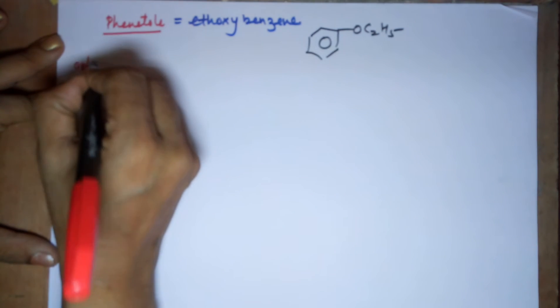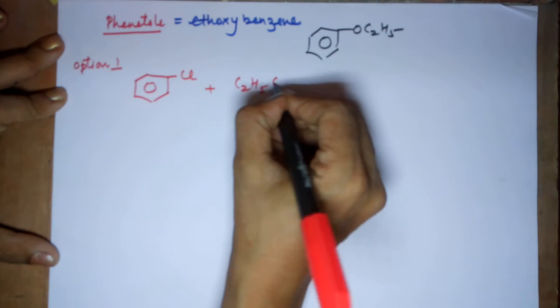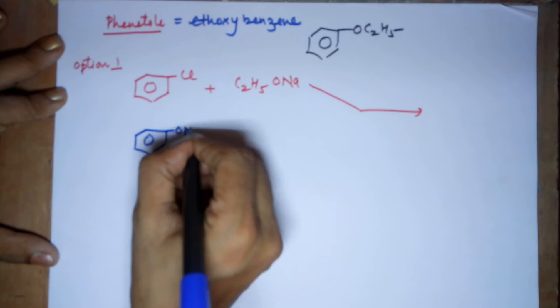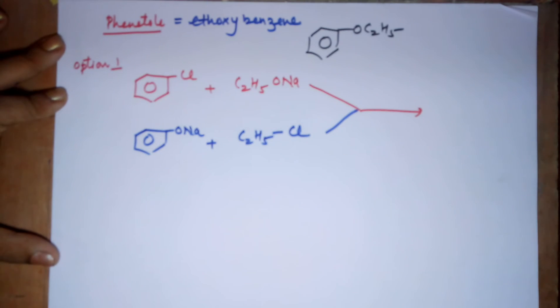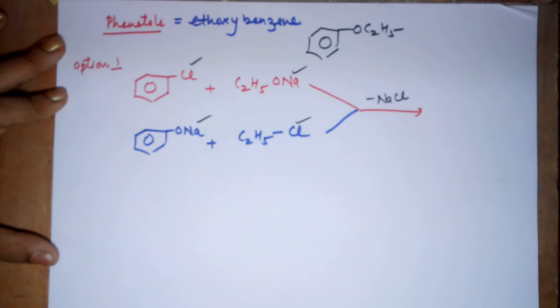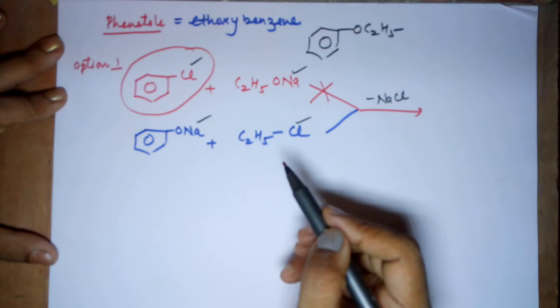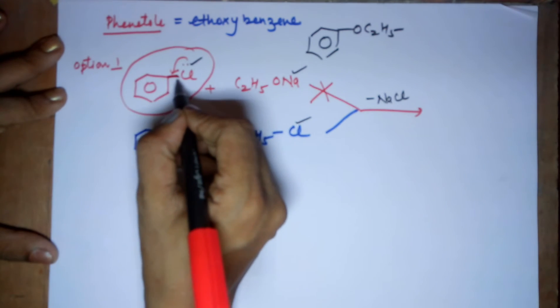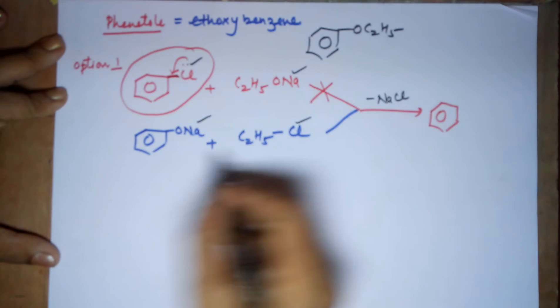My option one. I use benzene chloro plus C2H5 O-Na as my method. The other option could be, you can use O-Na on the benzene and your C2H5 could have the halogen. That is the second. In both the cases, you are removing Na and Cl. Now, which is the wrong option? The wrong option would be the first is the wrong option. The reason, the culprit is this halogen cannot be used due to the partial double bond character here, due to the resonance where the lone pair of chlorine is given off to benzene, leading to a double bond character here. This won't break easily, so your product formation is not going to happen.